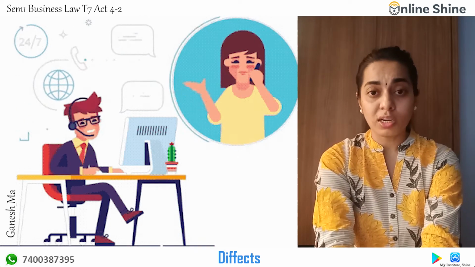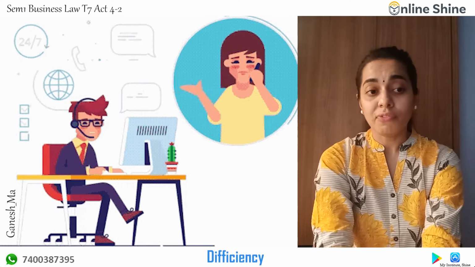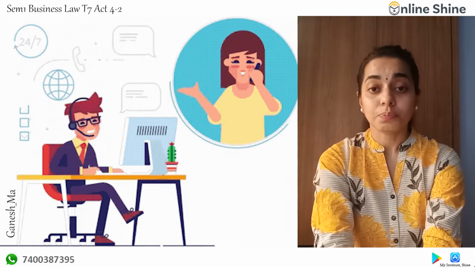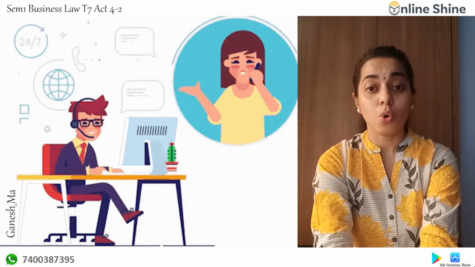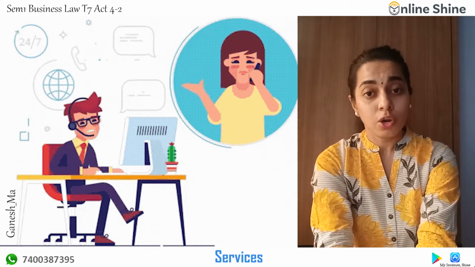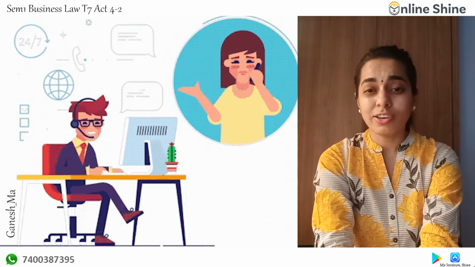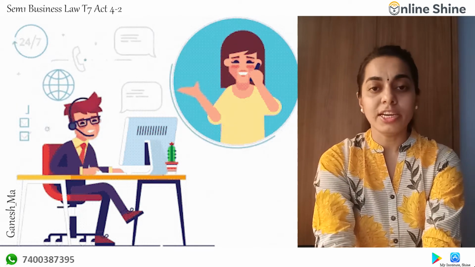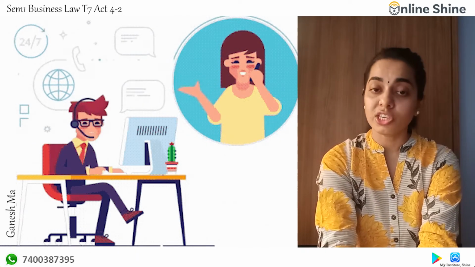Further, defining defects. This is a very important definition in this act: defect and deficiency. Defect is defined under section 2(1)(f). Defects are always in goods, and deficiency is always in services. These are terms generally mixed up by day-to-day users. We always misinterpret these two terms, but we have to understand them well.